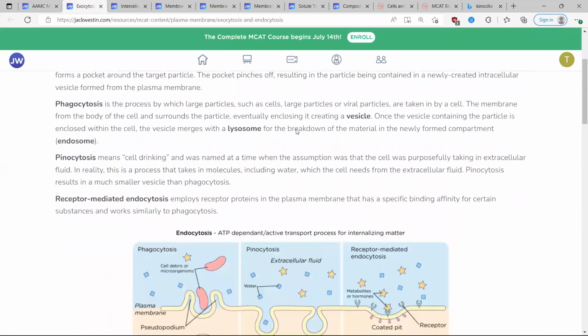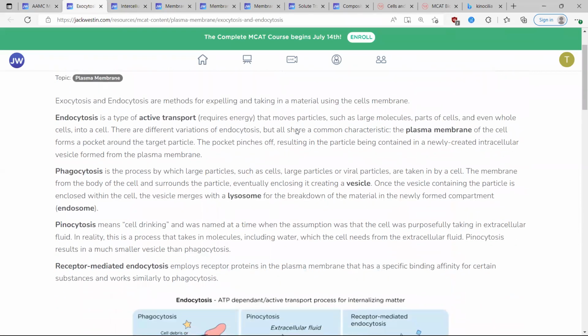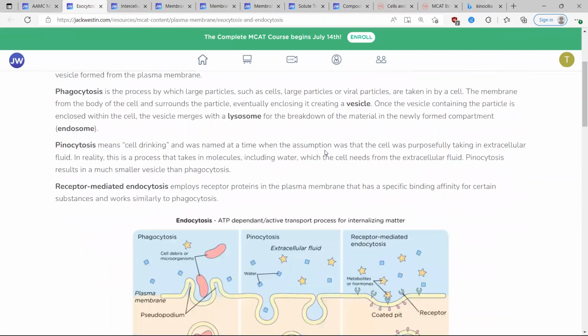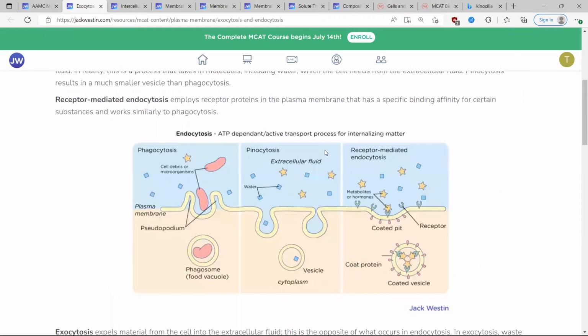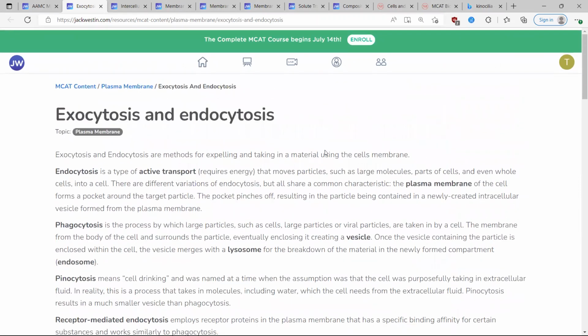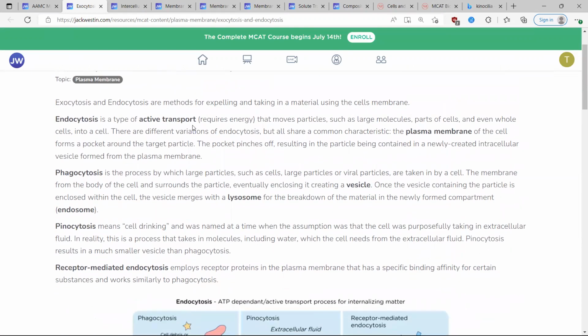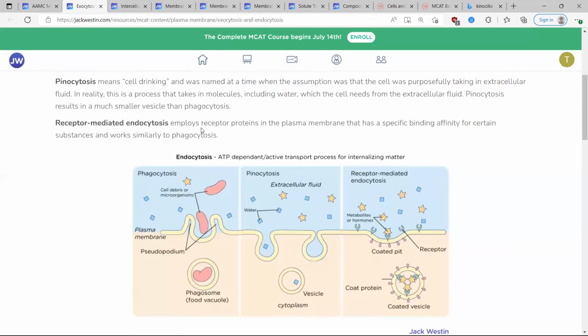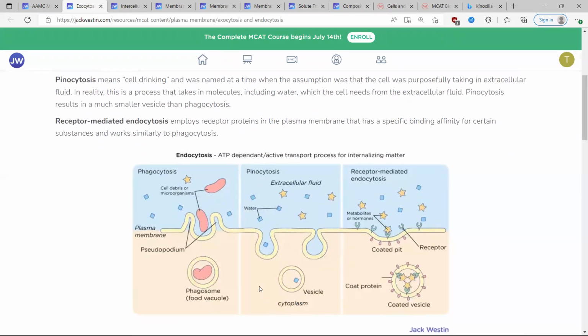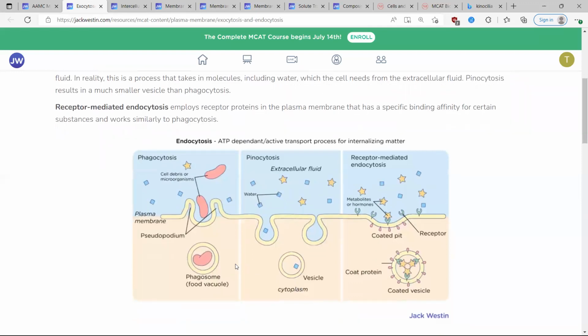So now we're gonna go more into the cell, right? We've talked a lot about the membrane. Now we're gonna talk more about the cell and things that happen in the cell, right? So you may have heard of endocytosis, right? This is still along the lines of moving stuff into the cell, but in a slightly different way.